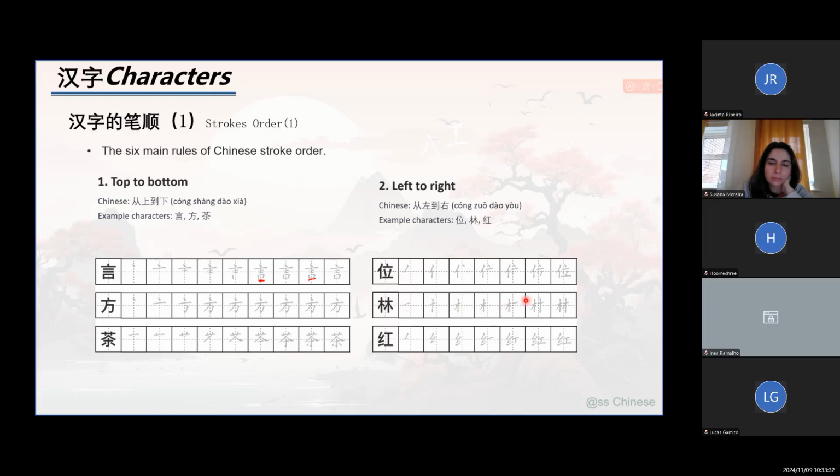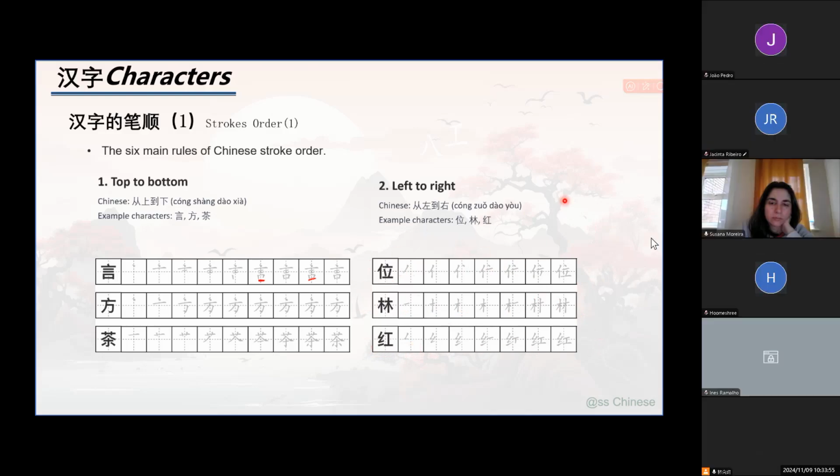And then we deal with the wood on the right. And here, 红 means red. Also, we go with the radical first. So deal with this part, and then we go with the right part. Okay, that's the second rule here.